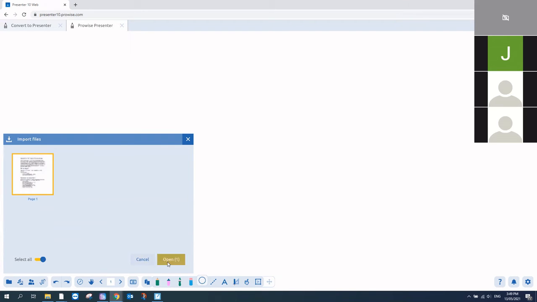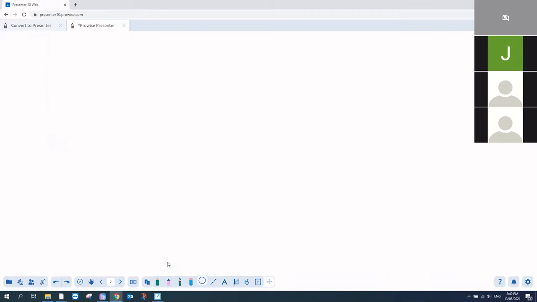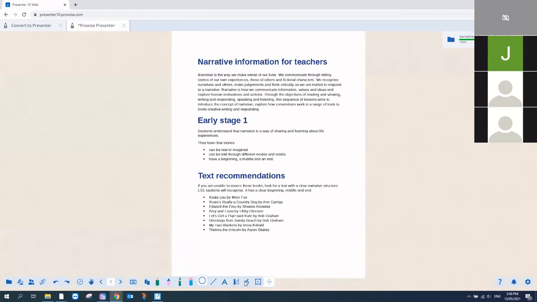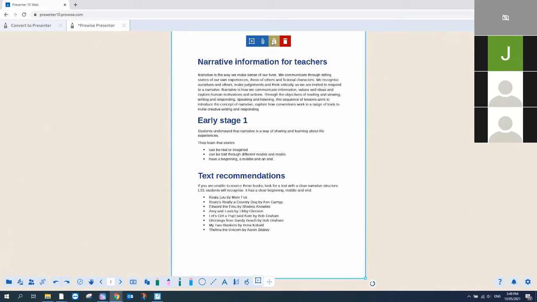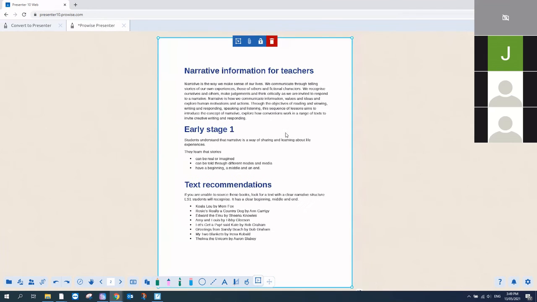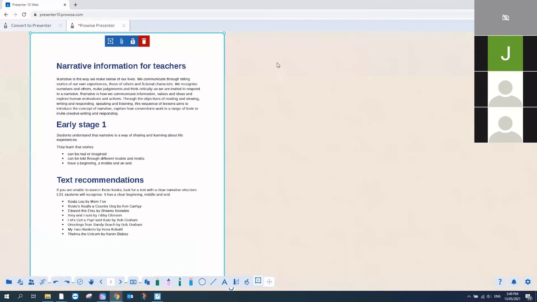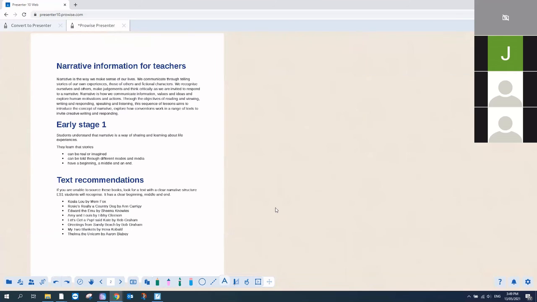Okay, we can set that one page, and it brings it up like this. What you can do for a Word document is it will be padlocked into place. So you unlock it, you can move it to one side, and then you can type and annotate using the tools at the bottom here. You won't be able to edit the text. It's come in as an image, but there's nothing stopping you using this part of the presentation to make your notes on that side as well.